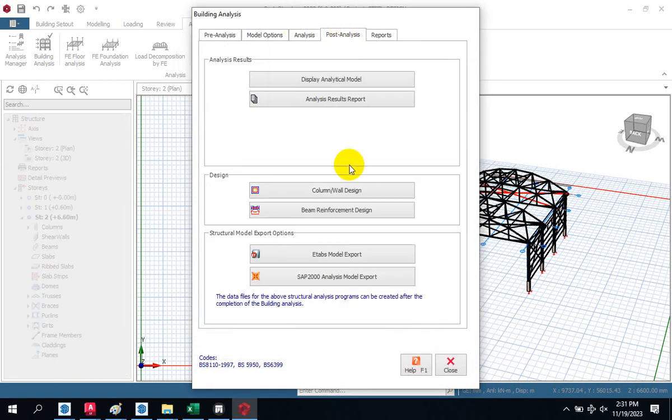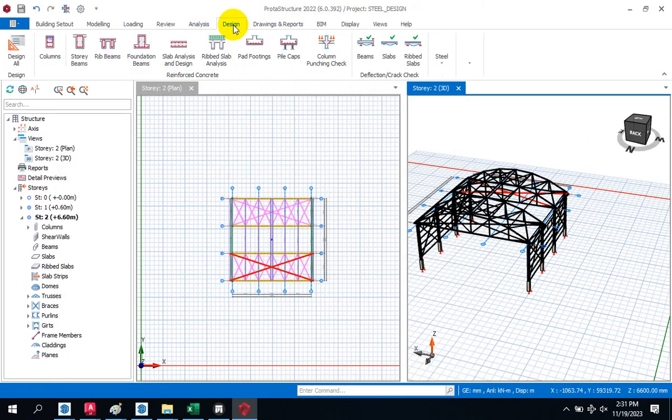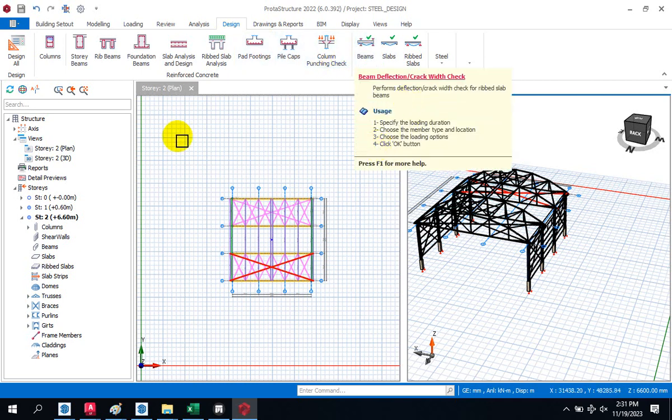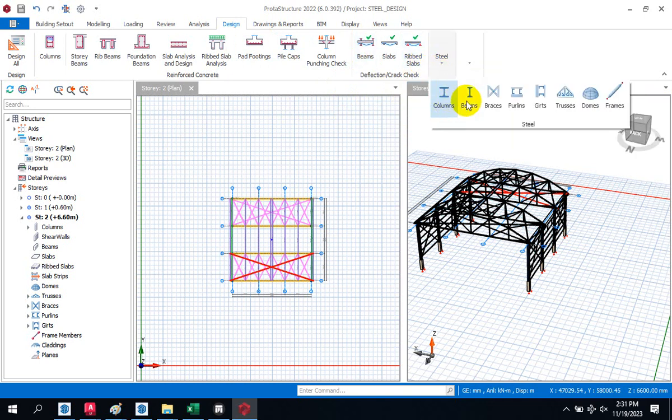So if you go to post, if I close that, if I come to my design here, if I come to my beam, this one now tells us our steel beam truss.